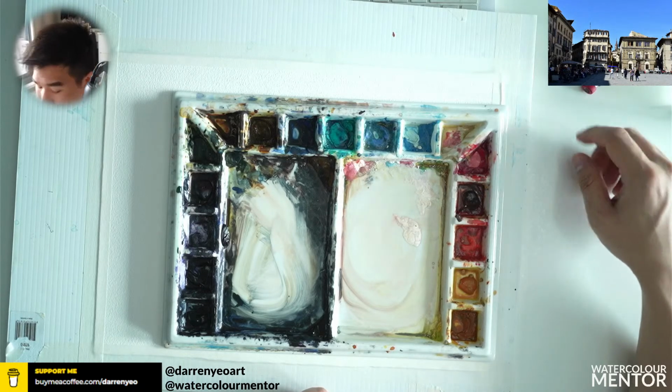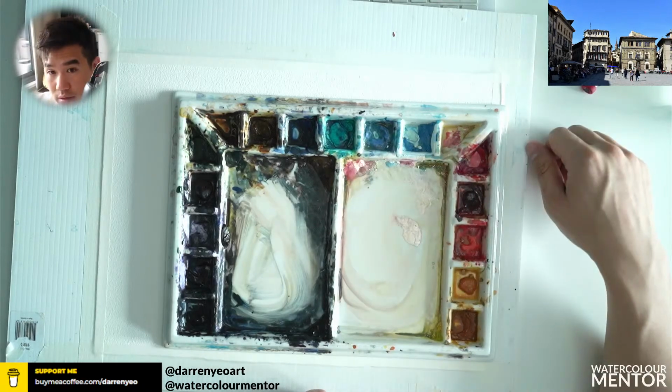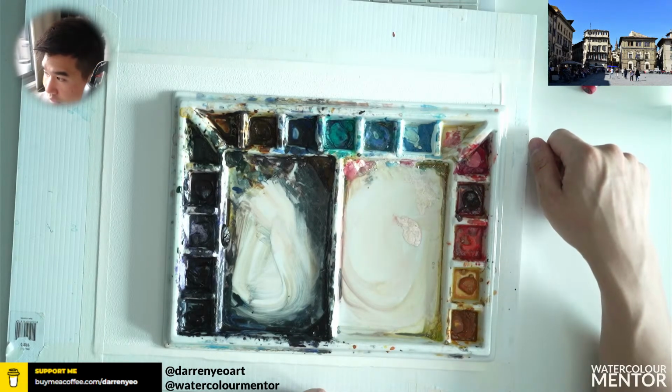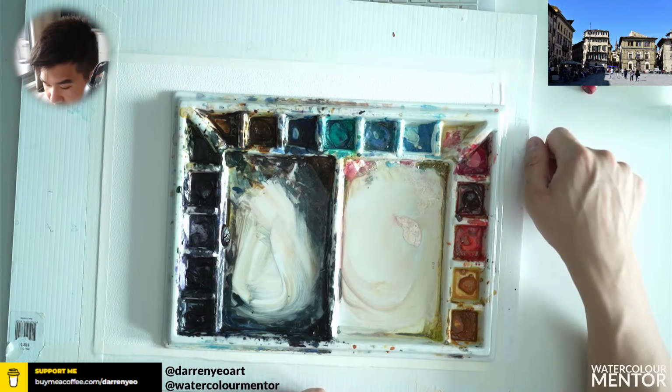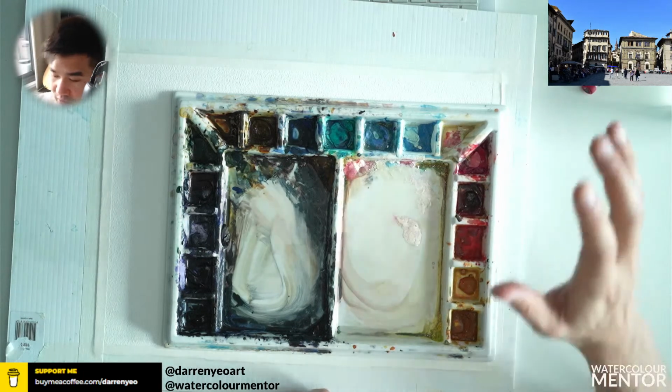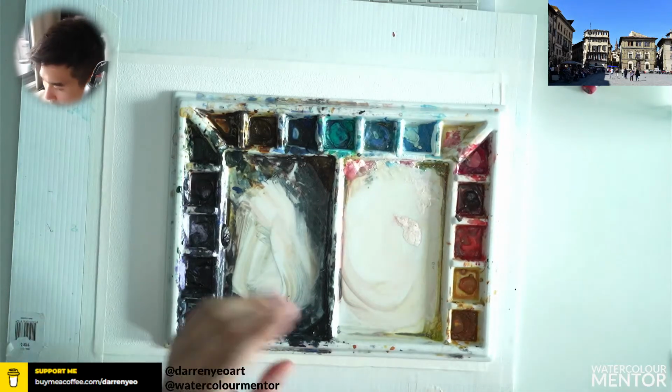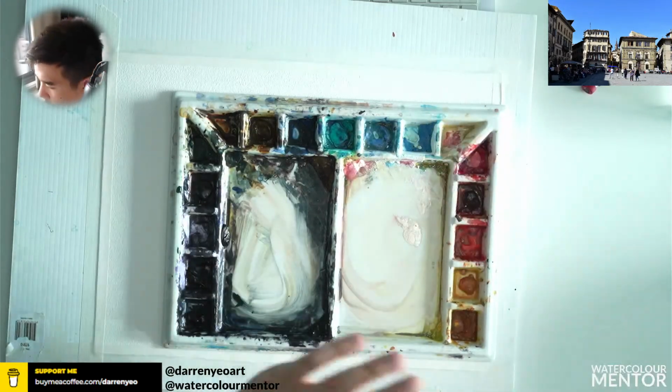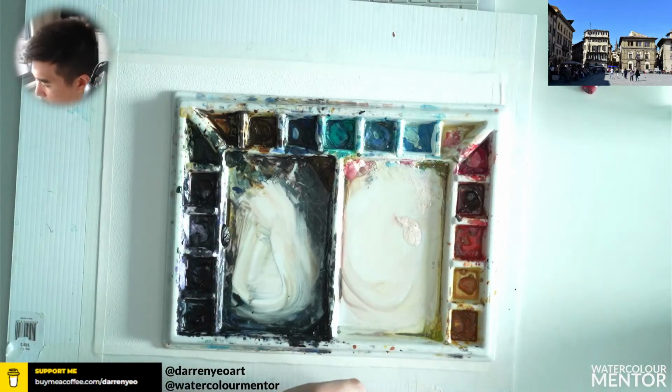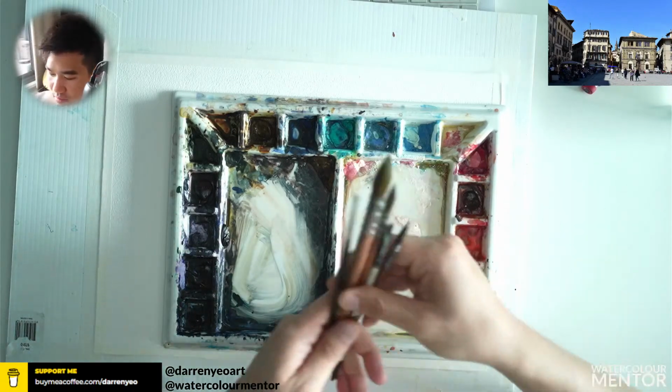Though I've got so much on here, I find that I only use a few of those colors, and trying to practice a bit of minimalism with your paintings, especially when you're first starting out, helps a lot because you've got so many variables to think about: what brushes, what paper, what time you do this and that. So when you start adding in too many colors, that's when you run into issues and a bit of confusion.